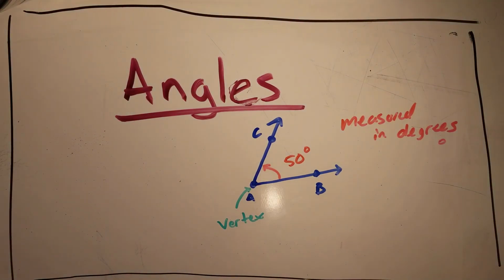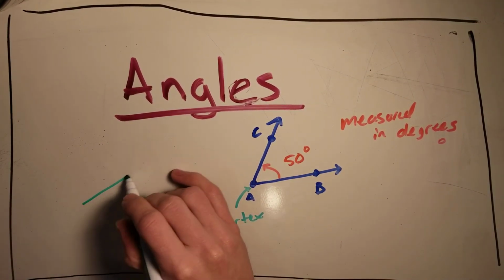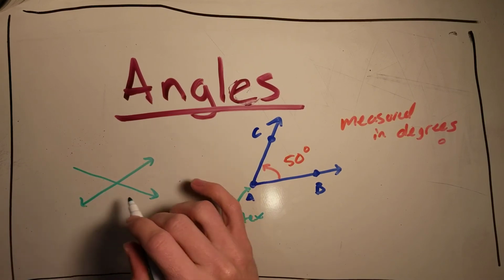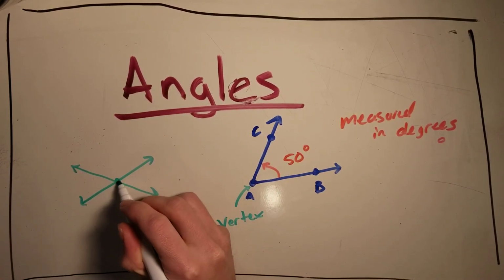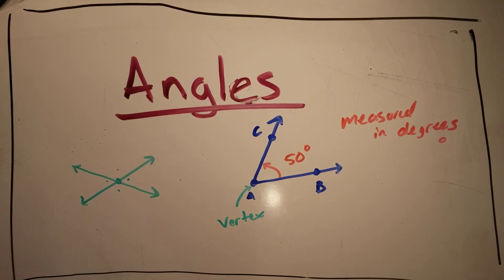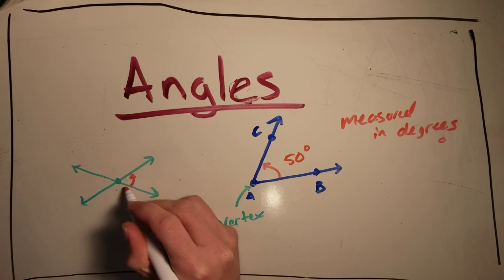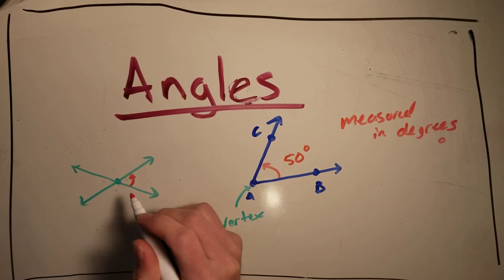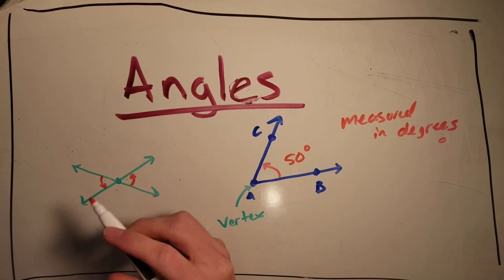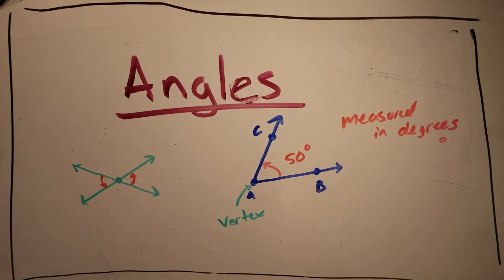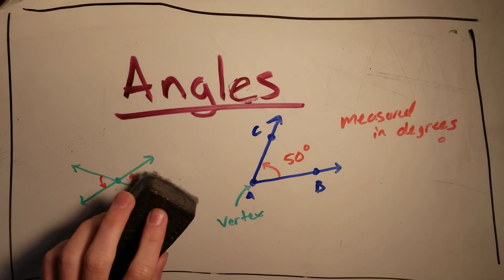Now with angles, they could be made by two rays. That's really what an angle is, but they could be formed by other relationships as well. For example, you could have, let's say, two lines intersect. And where two lines intersect, you're going to have the vertex of actually 4 different angles here. But each one of these would be an angle, and you're just measuring how much turn from one ray to the next. So the angle right here is measuring this angle. This angle right here, you're measuring the amount of turn from this ray down to this ray. So you're seeing how much you've rotated. And again, we measure them in degrees.